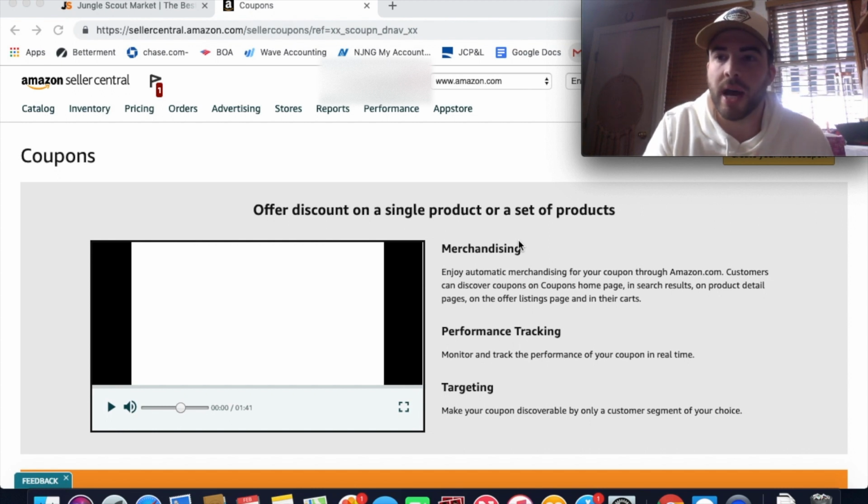Also, there's two different options to set up coupons. You could do a money off, or you could do a percentage off. Now, I suggest doing a money off or a dollar amount off, just because it's easier for people to do math. I mean, I've seen some coupons that are like, it's a $27 product and they're giving 3% off. I mean, no one knows what 3% of 27 is off the top of their head for the most part. So I suggest doing just a dollar amount off.